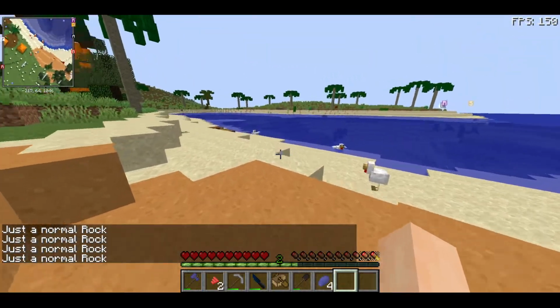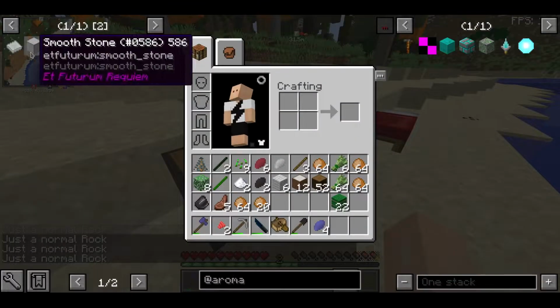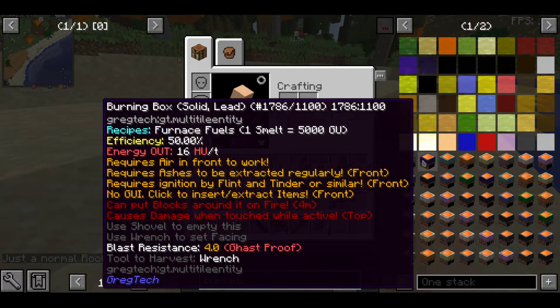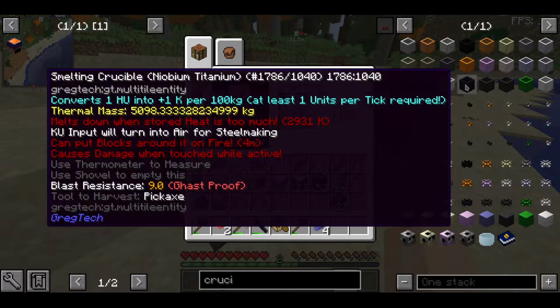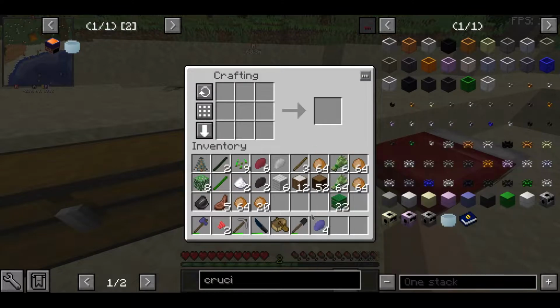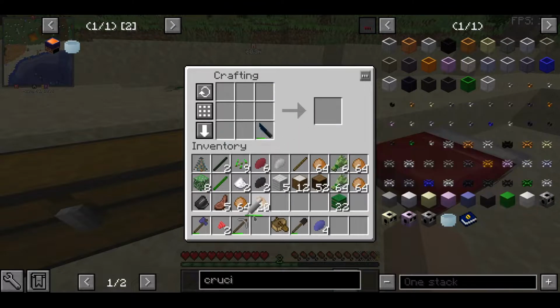So I'm going to start off making some of the important things early on. What we need is a burning box. We're going to want a lead one to start with, and then we're also going to want a crucible. Also, we're going to need to make a rolling pin, and you can do that with a knife, some sticks, and a wood.